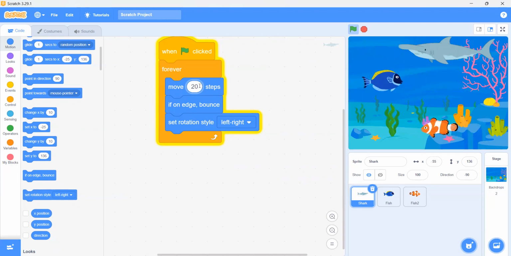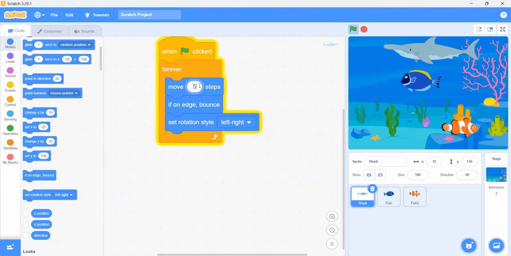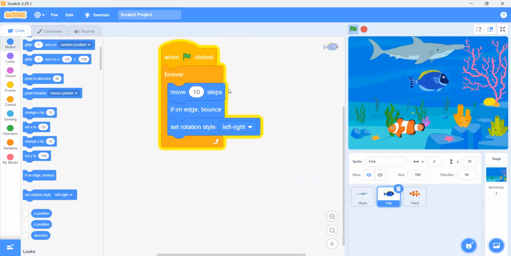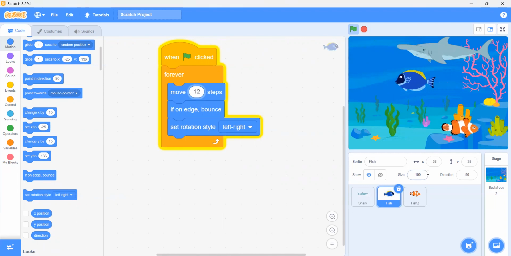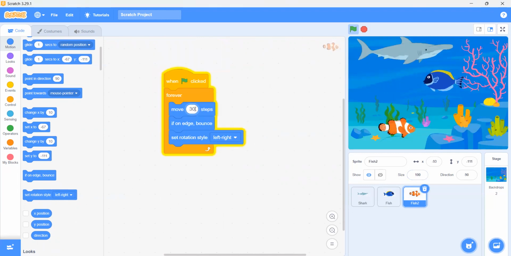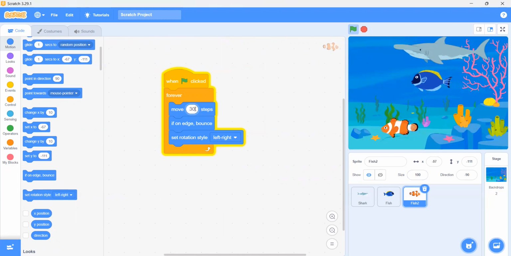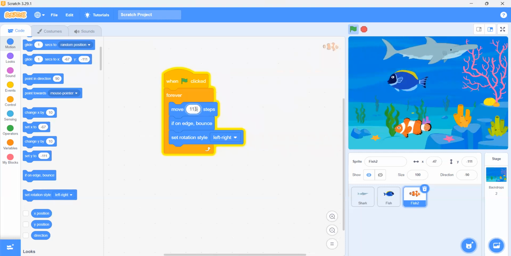If you write here 5 steps, it will go slower. If you write move 12 steps, it will go a little bit faster. And if you write move 30 steps in this orange fish, it will go even crazier. Okay.